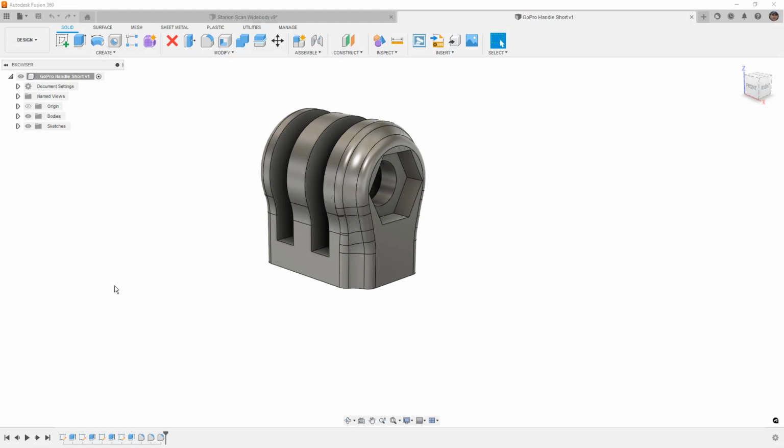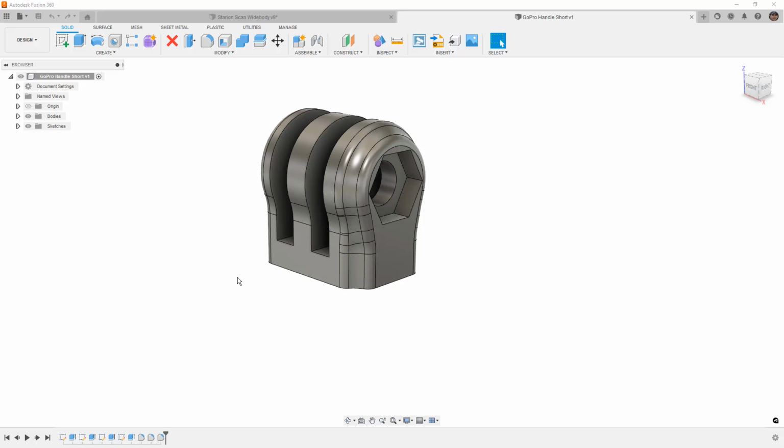Hey everyone, this is Matt with Learn Everything About Design, and in this video, we are going to make a handle, or essentially a selfie stick, but just one that you can hold in your hand without an extension, using Fusion 360. Now, I'm using this for snowboarding, just something where I can hold the camera in my hand very easily, and I don't have this huge 3 or 4 foot pole sticking out.